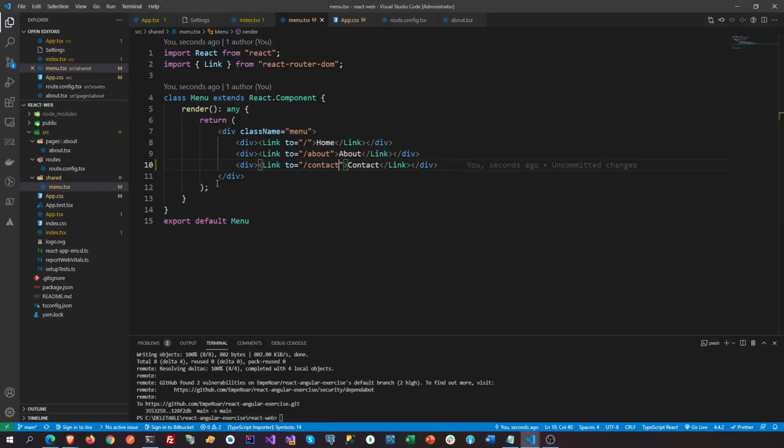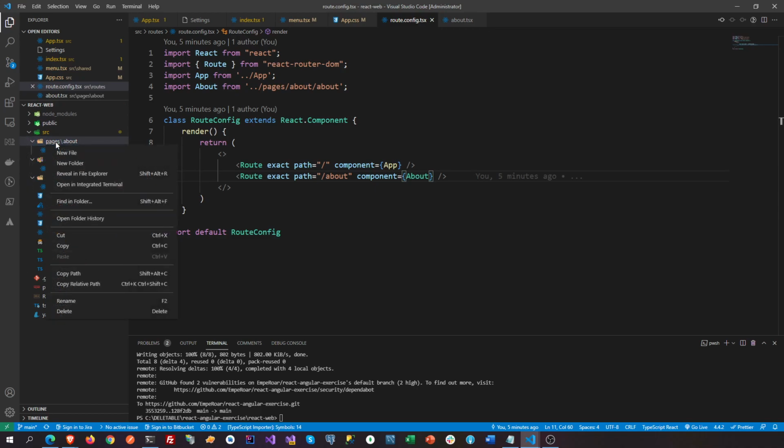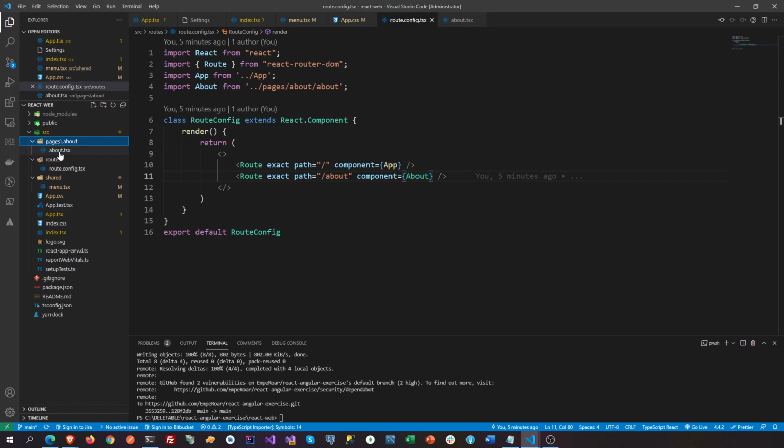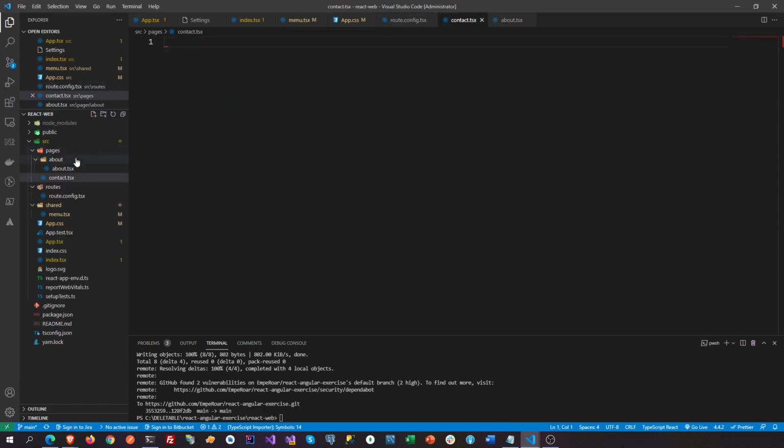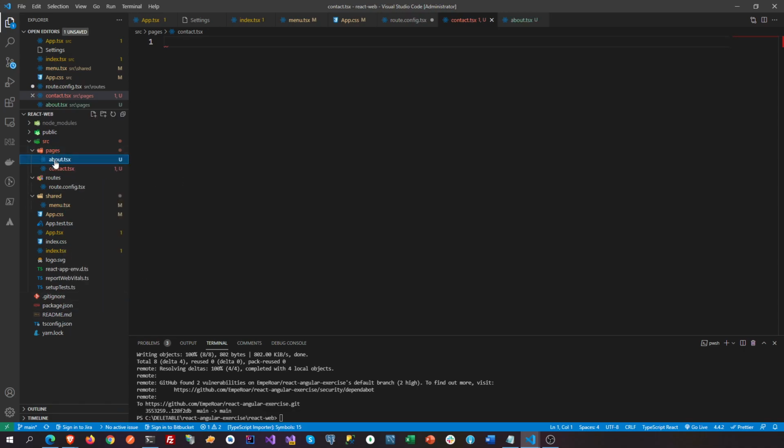So contact doesn't exist because we have to put it on our router config, and we have to create our contact. Yeah, I think we just create a contact here. Contact.tsx, and then remove this folder here, move that about.